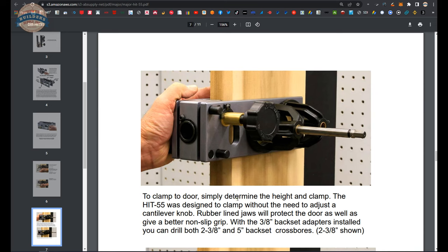To clamp to door, simply determine the height and clamp. The HIT 55 was designed to clamp without the need to adjust a cantilever knob. Rubber-lined jaws will protect the door, as well as give a better non-slip grip. With the 3/8 backset adapters installed, you can drill 2 3/8 and 5-inch in the same setting.